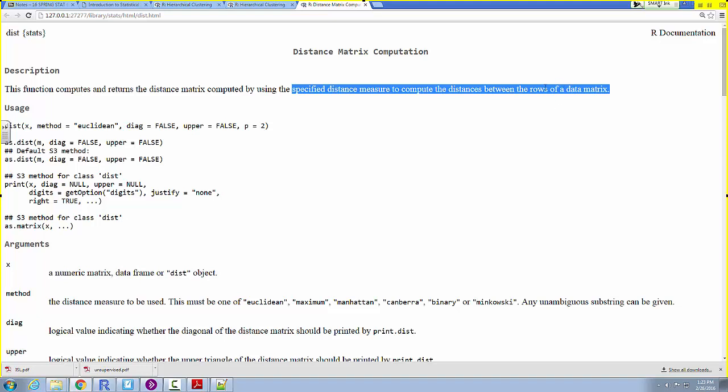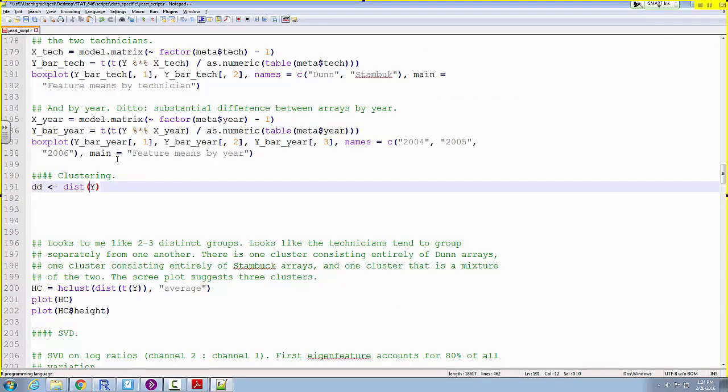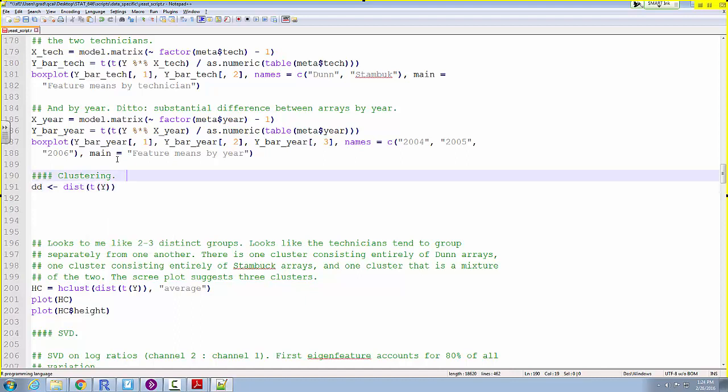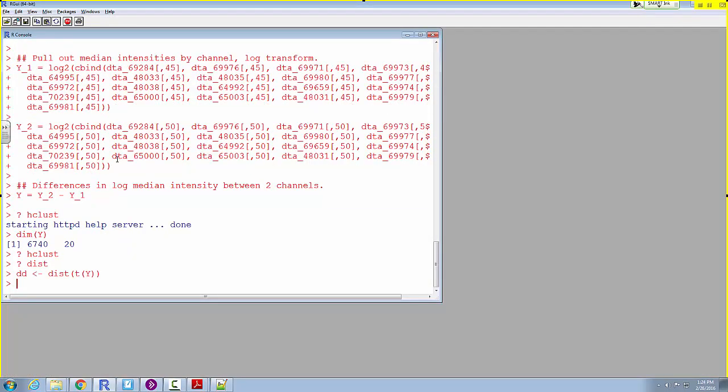So I want a 20 by 20 distance matrix that shows all the distances between the individuals. As it is, I'm going to get a 6,740 by 6,740 distance matrix, unless I make the columns be the rows. So that's why here I'm going to transpose Y. When I do this, we're going to get a 20 by 20.